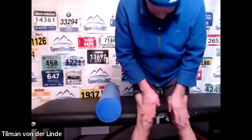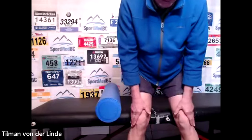Okay, so let's say you want to roll out the adductor muscles. Okay, and the adductor muscles, because they are tight, what you're trying to do is get from this kind of a movement back to the knee being straight so that the Q angle on the knee is a little bit more in line. So if you're like this, then the kneecaps are going to be out to the outside, and the wear on the kneecap is going to be a little bit more intense on the outside as it's not tracking quite right in the groove.